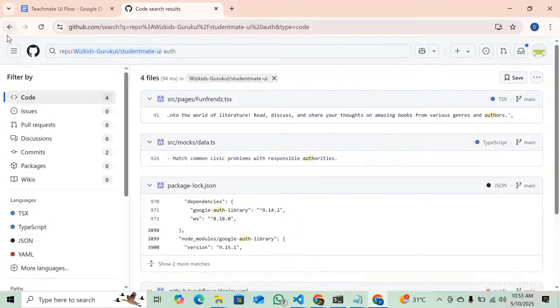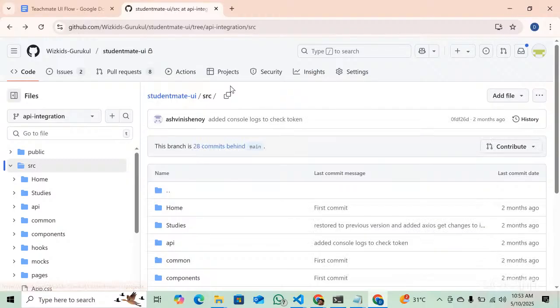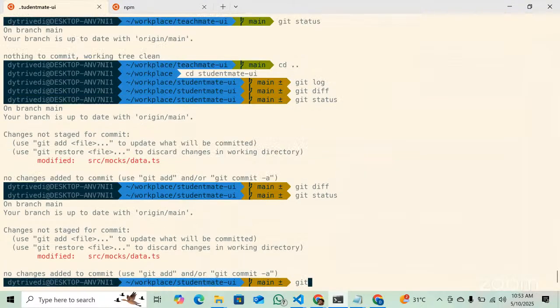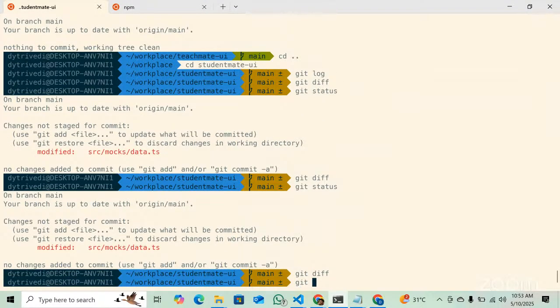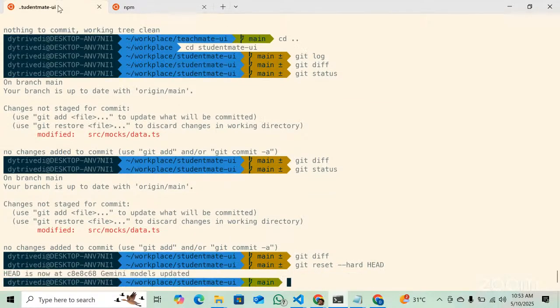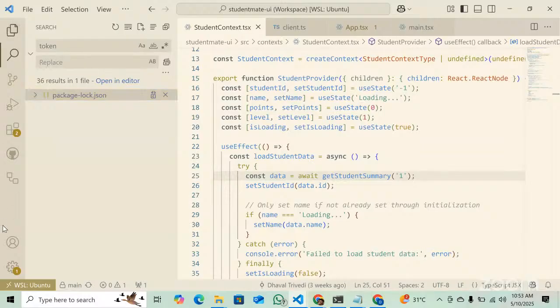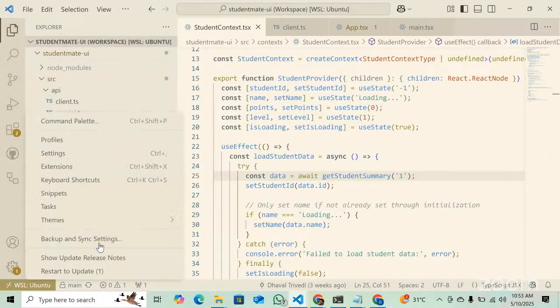So this is anyways the API integration branch. Let me switch to that one and figure this out here itself. It will be quick.